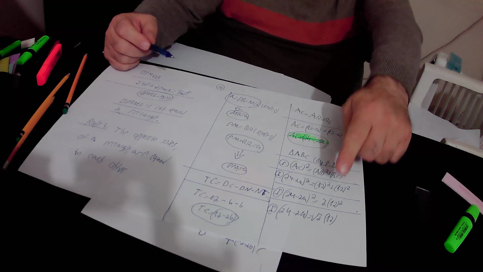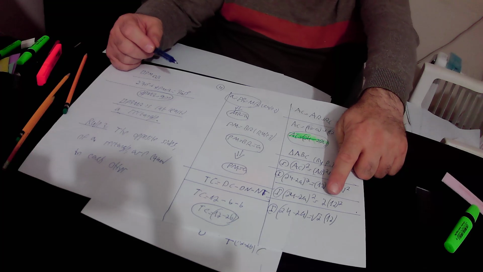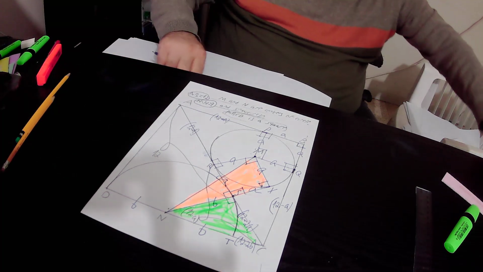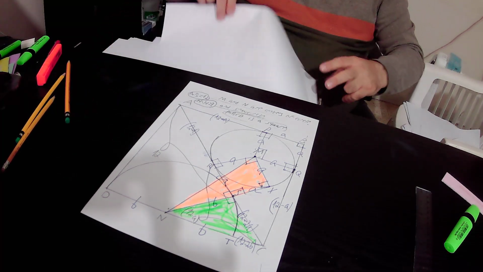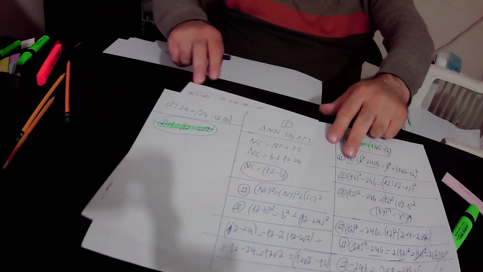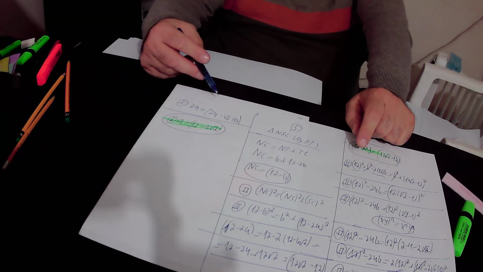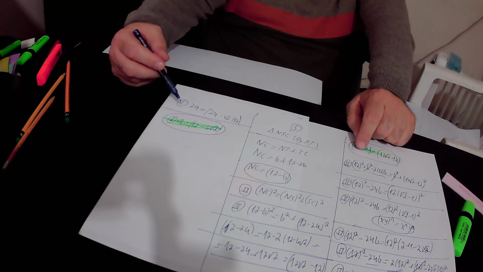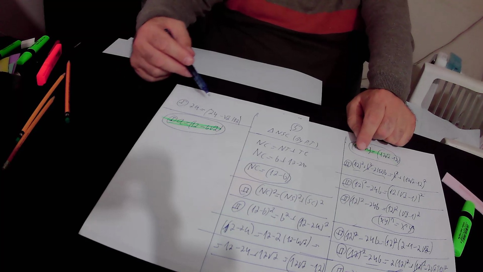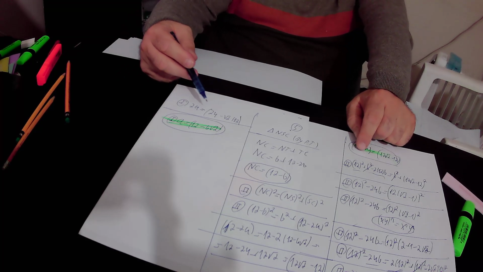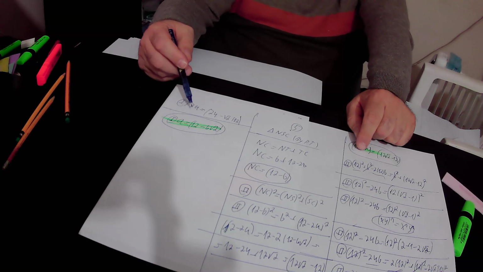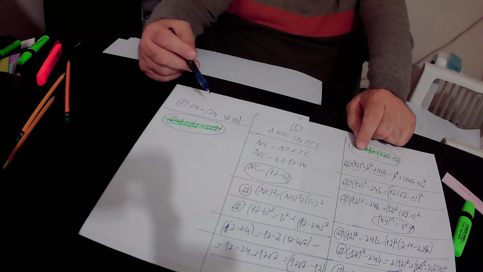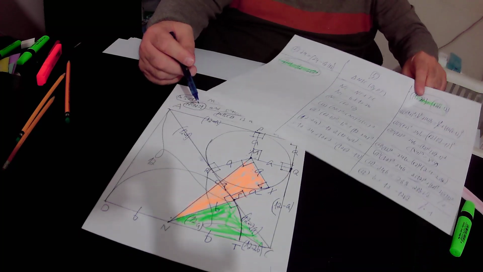Okay, so here we added 2a to this equation, equation number 1, and we subtracted the square root of 2 times 12, and we found out that according to equation number 1, 2 times a equals 24 minus the square root of 2 times 12. We divided equation number 1 by 2 and we got that a equals 24 over 2 is 12, and minus 12 over 2 is minus 6. So in conclusion, we found out that a, the radius of the circle, equals 12 minus 6 times square root of 2 units.